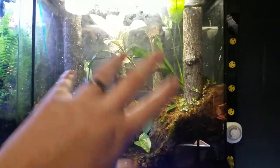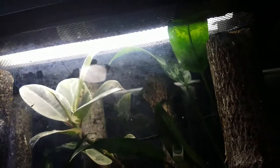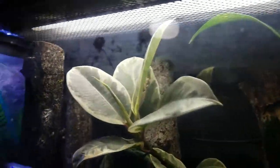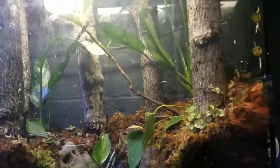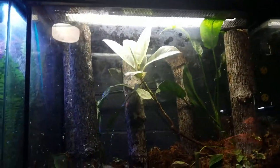And we'll jump up to the Cuban frog tank, who does not have a name. He is in a 15-gallon high tank vivarium. It's still kind of growing in, so it looks a little ugly, but it'll get better. He's hiding right behind the leaf there. Let's see if I get a better angle. Whoop. He is a Cuban frog, or she, and they get much bigger than this, but we're going to be upgrading this tank slowly as we go.